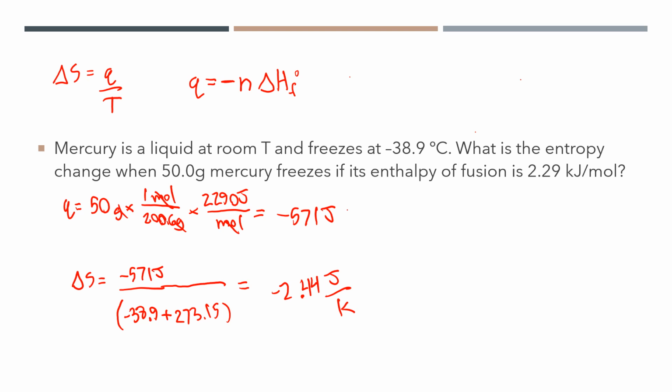That's actually a pretty good entropy. The fact that it's negative tells you that it's becoming more ordered. If we think about what's going on during the freezing process, if it's in liquid form, it's scattered. If it goes towards solid, 1, 2, 3, 4, 5, that is going to be more ordered.